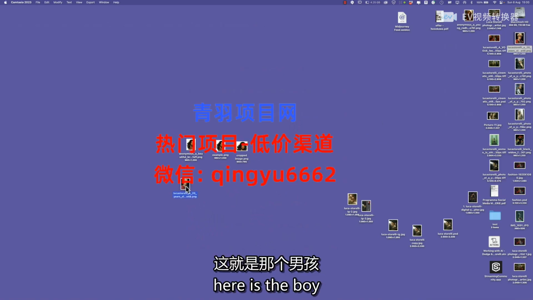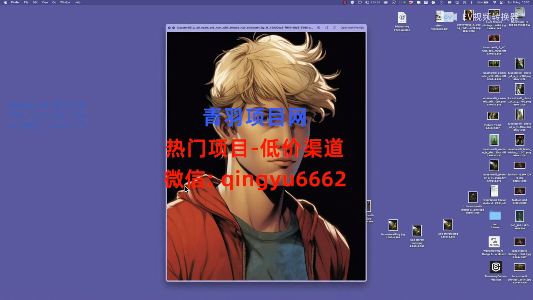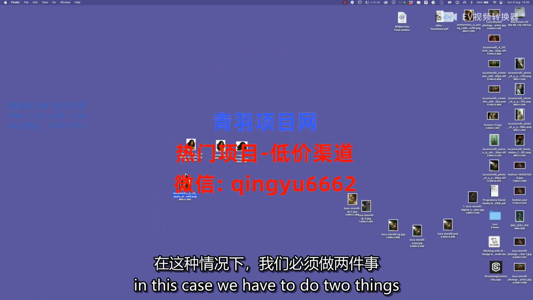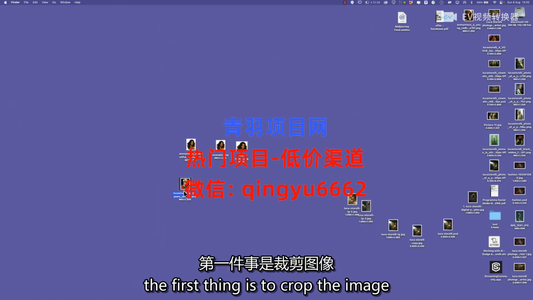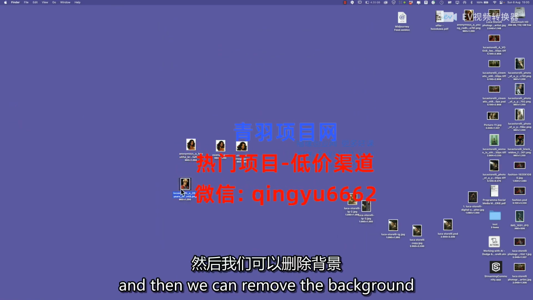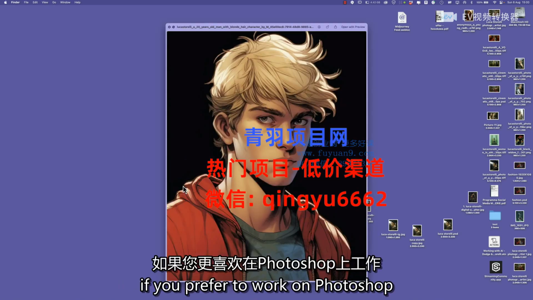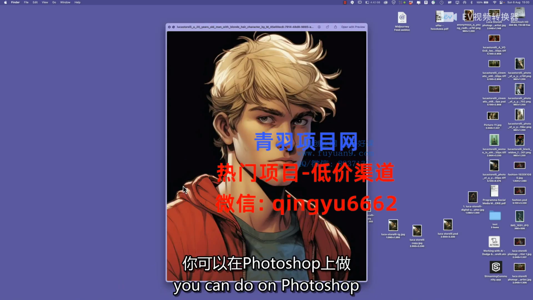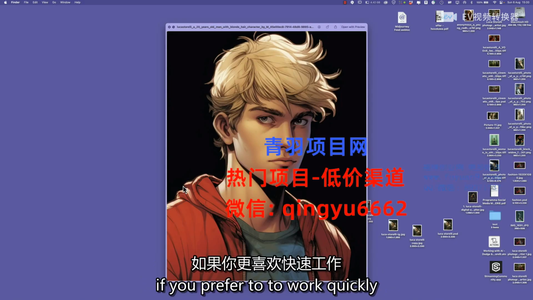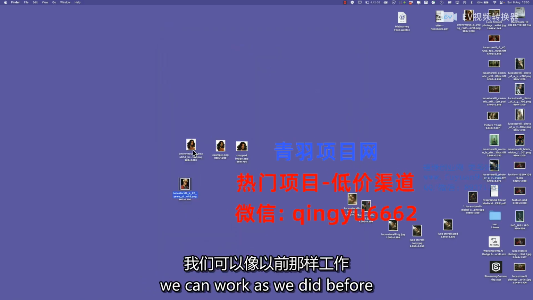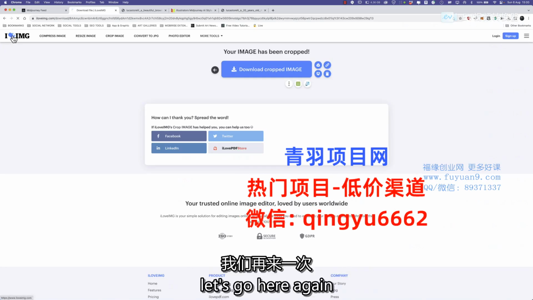Here is the boy. This is the original boy. In this case, we have to do two things. The first thing is to crop the image, and then we can remove the background. If you prefer to work on Photoshop, you can do on Photoshop. If you prefer to work quickly, we can work as we did before. Let's go here again.